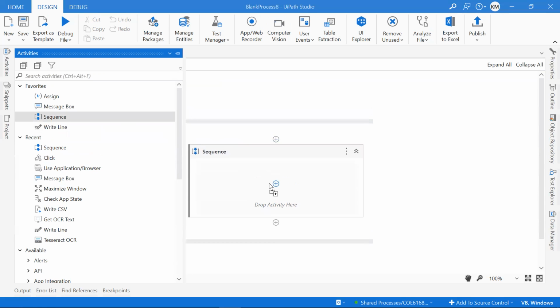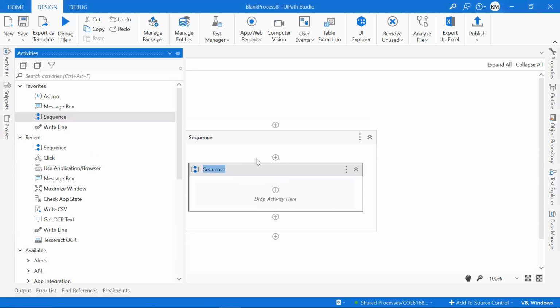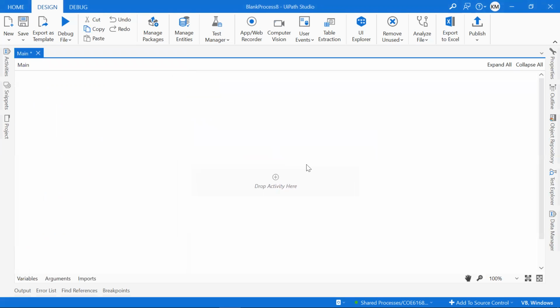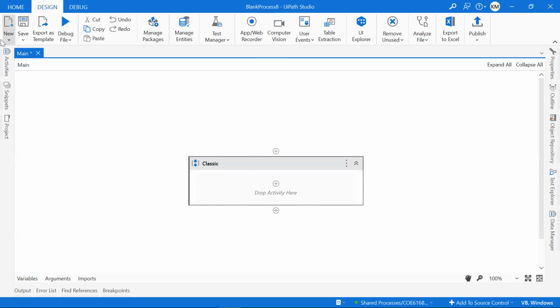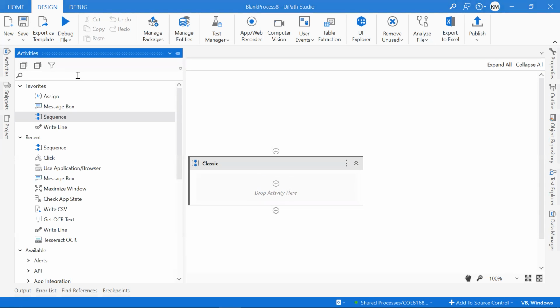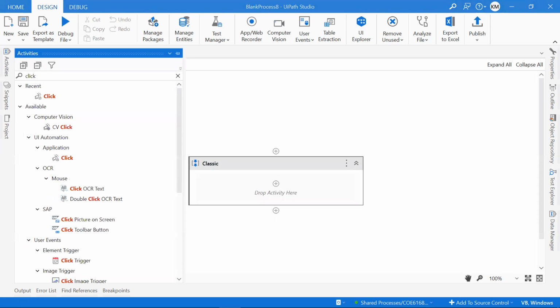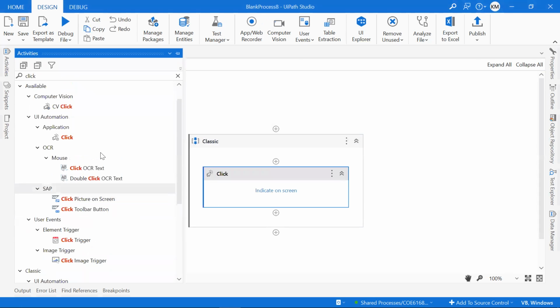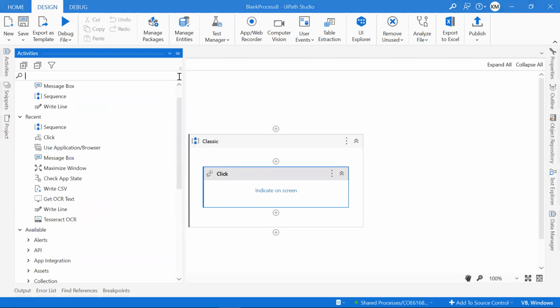First, I will drag all the classic activities. Which are those? Click. See, classic, click, drag and drop. Next, type into.